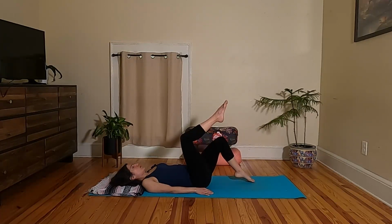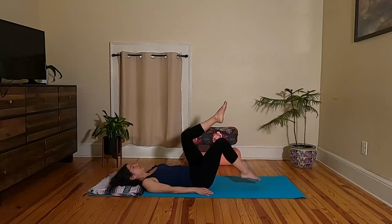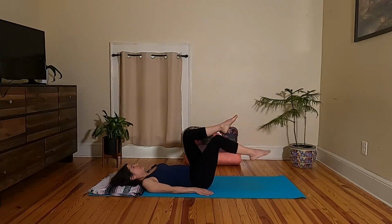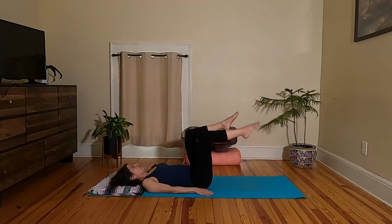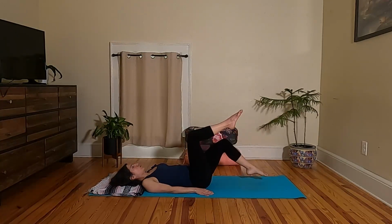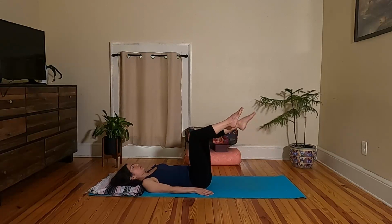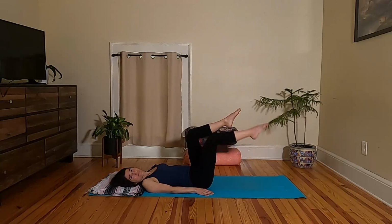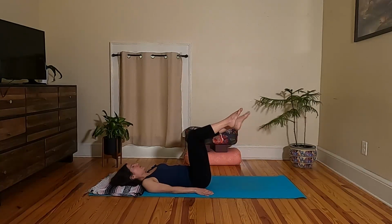Good. Maybe you close your eyes if that feels good. I like to do it with my eyes closed. It helps me concentrate a little better. We'll just do a few more rounds. You got this. And if this is easy, of course, the knees can move further away and the toe can even touch out further on the mat. That's how you make it a little harder. Good. Let's do one more on each side.